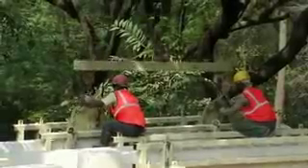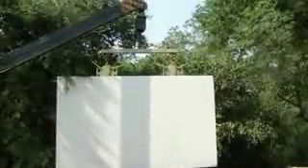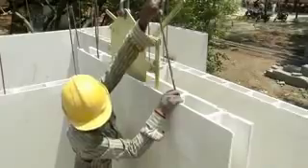On the first day of superstructure construction, the wall panels are erected with the help of a crane. A special locking system is used to grip the ribs of the panel on top, enabling easy lifting without any damage. The panels are hoisted vertically and positioned in place over the starter bars jutting out from the plinth beam. Then appropriate reinforcement bars are inserted as per the design into the cavities. In this two-storied building, every third cavity is required to be filled with concrete and reinforced with a 10 mm bar.